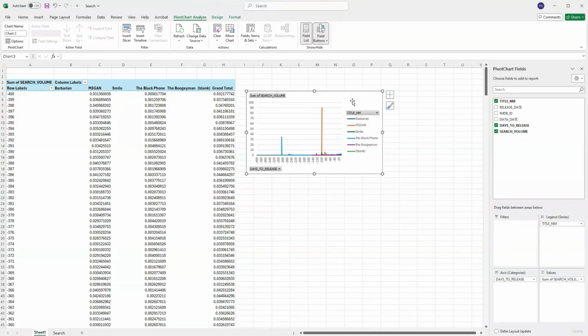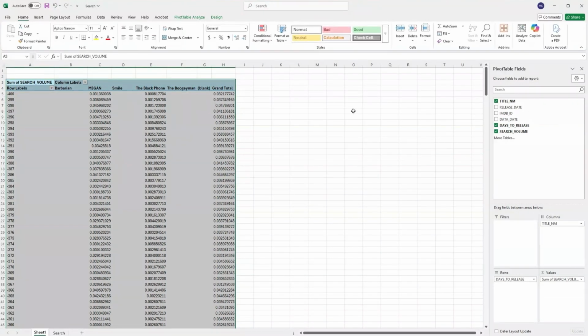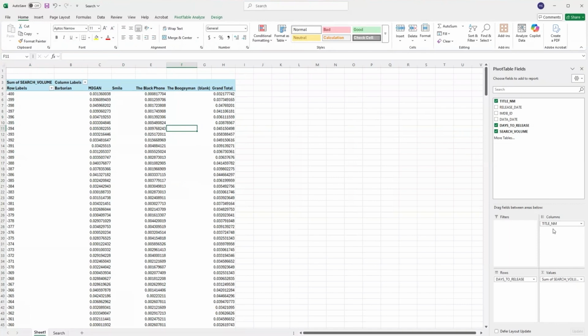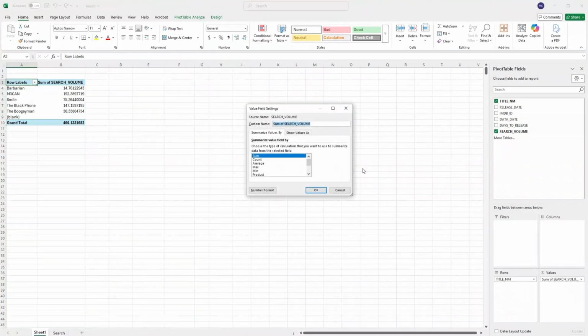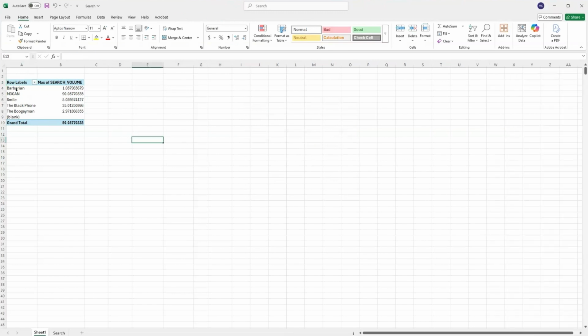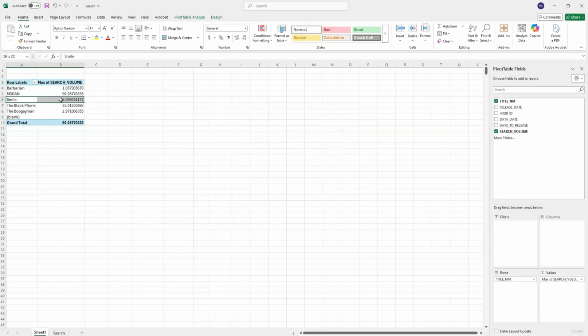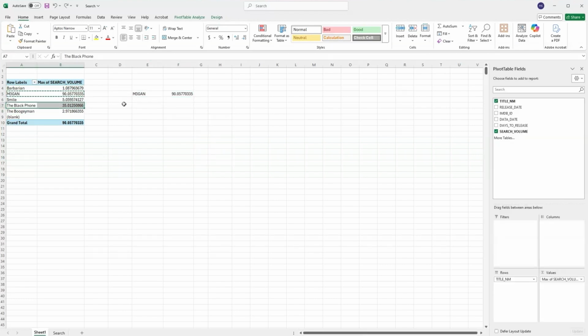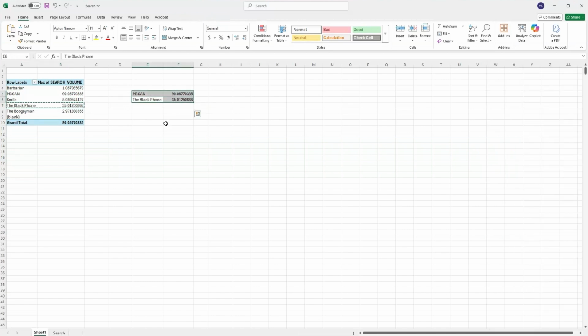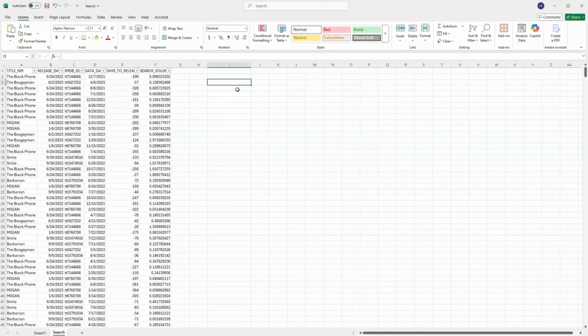So in this case, let's restructure our pivot table just a little bit. The line graph can go away. So title name, and then we're going to look at the max search data. So they look wrong. You can see Smile is 5, Black Phone is 35, and Boomerang is 3 and 1. So these are definitely wrong. So we're going to take these values and find out where they are, and we're going to replace those with imputed data.